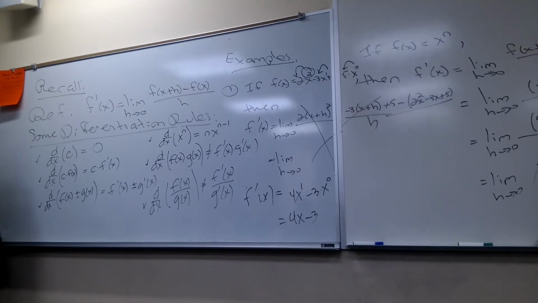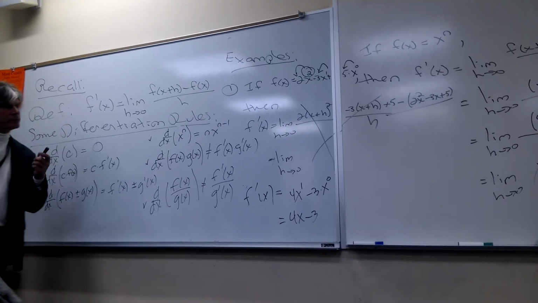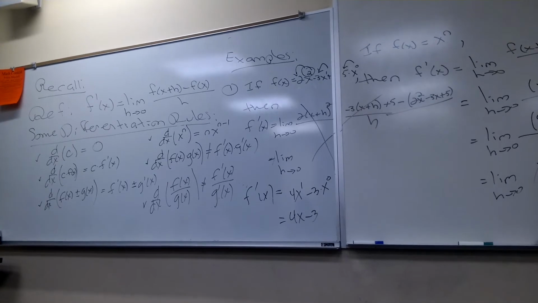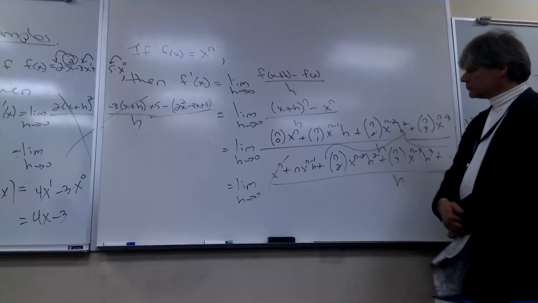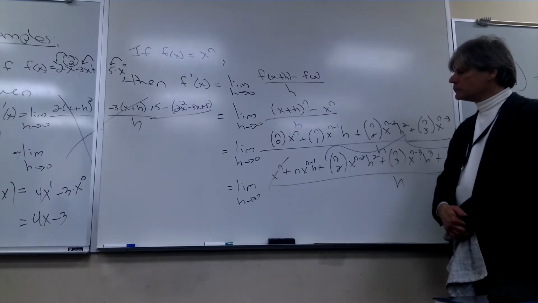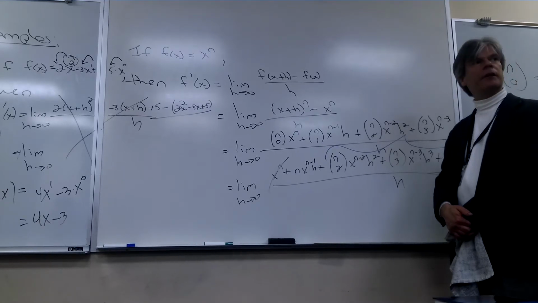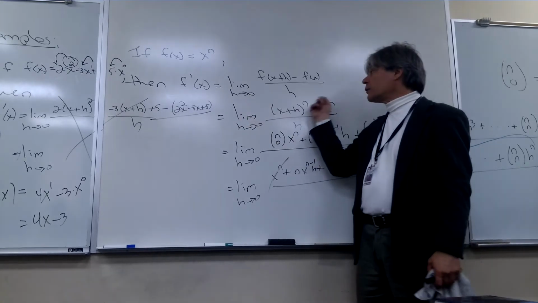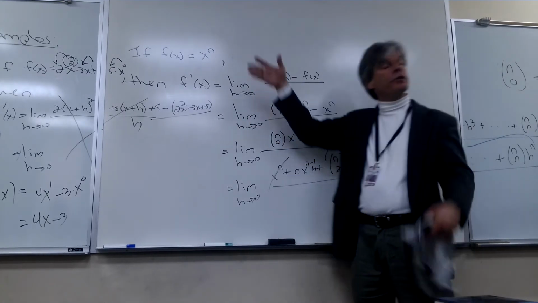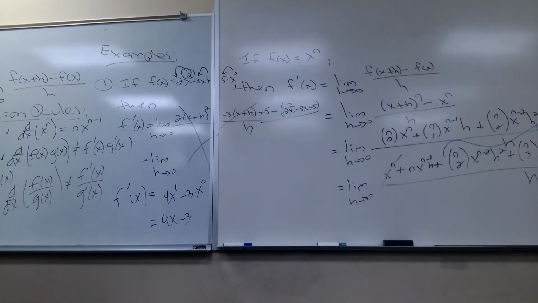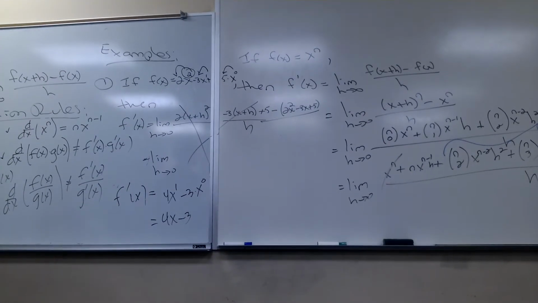For your proof of the power rule, does it necessarily follow that as h approaches 0, we get that? Does that necessarily follow for the limit as h approaches anything? No, I think that would be inappropriate. I specifically want to see what happens as h approaches 0. Otherwise, I don't really get the slope of the secant lines getting closer and closer to the slope of the tangent lines. It has to be as h goes to 0. So those 2 points merge on each other. But it's always going to be h approaches 0.